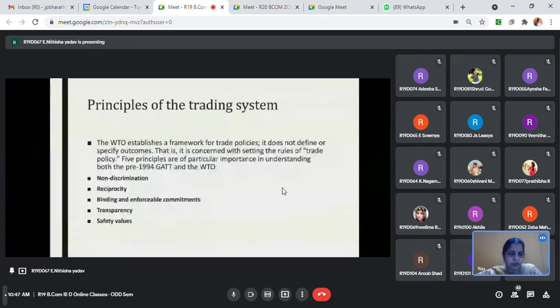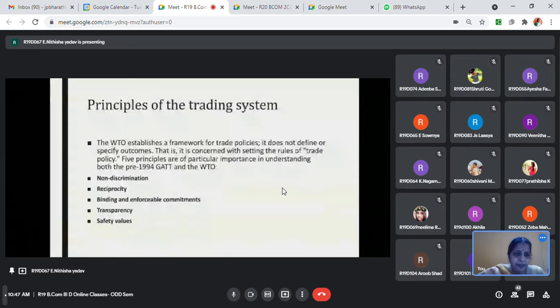Okay, first is non-discrimination. It does not discriminate from country to country. According to the geographical location and the demographic conditions of a particular economy, they have certain benefits and certain non-benefits out of various kinds of natural situations which are according to the locations. So you can produce excess, and when we have excess, we are in a position to reciprocate. We are able to say that we will produce excess and contribute to the other world countries. So that's why the WTO has adopted a policy called non-discrimination.